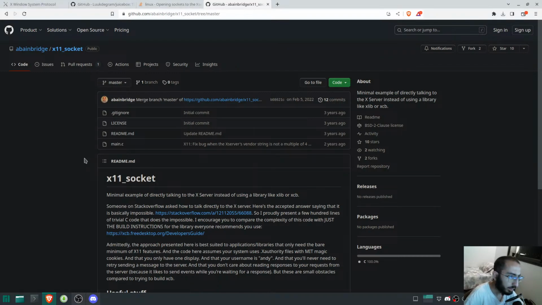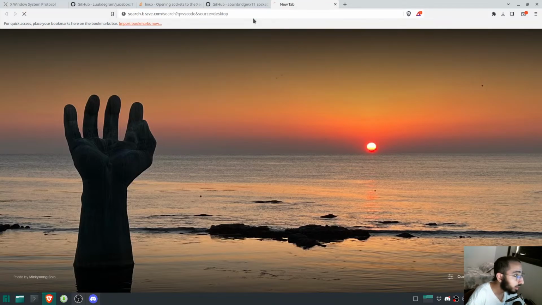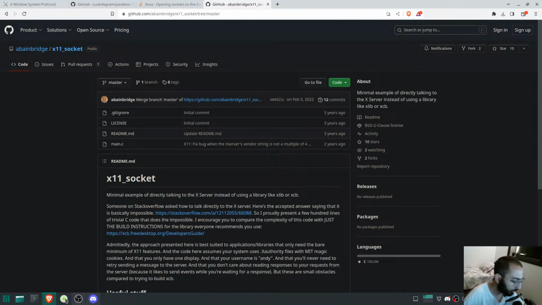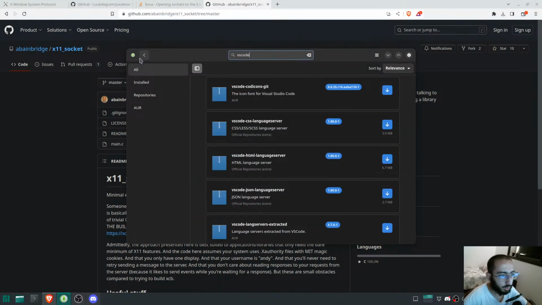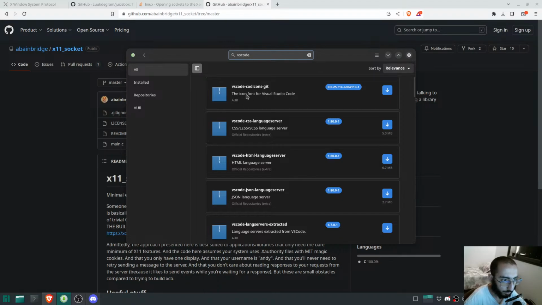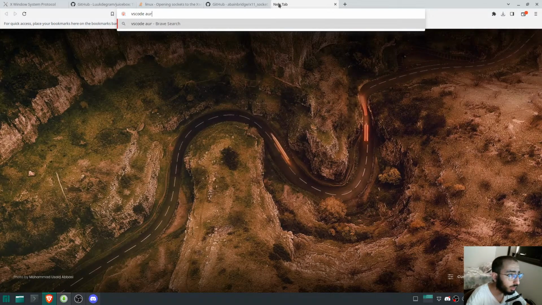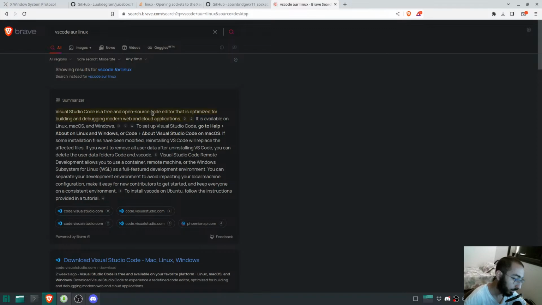And while we're waiting for people to join in, I think I'm going to install Zig and VS Code, since I just installed Linux again. For VS Code, I'm going to install from the AUR. Hold on a second. VS Code, where is it? Okay, VS Code AUR, Arch Linux. Where is it?